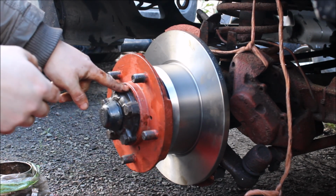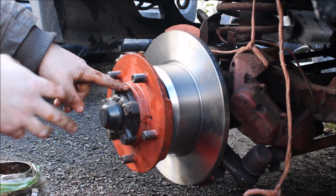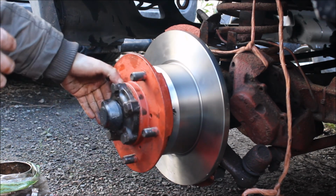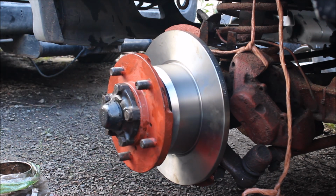So when you put the bolts on for the bearings, make sure you only just nip up the inside one and get it just right, you know, so it turns nicely. We've got a bit of resistance there because it's off the drive shaft now.